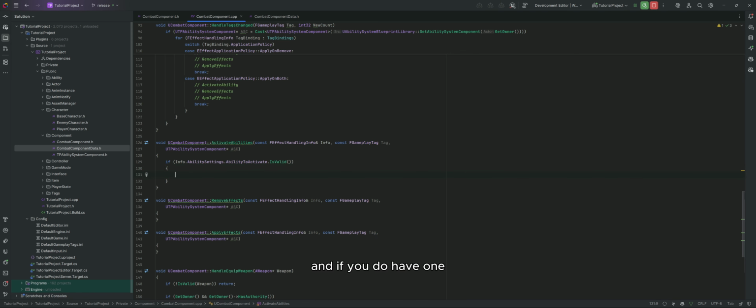Now if we do have one, well, I do have to use my timer, so I'm gonna use a lambda. Now if you're not familiar with a lambda, I'm just gonna show you what it looks like. It's pretty easy to understand actually. Just like any other function, like for example this ActivateAbility function that we have here.